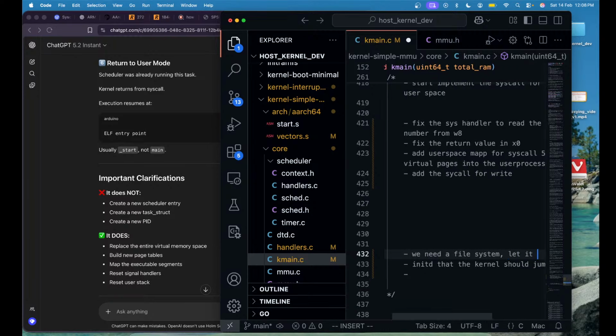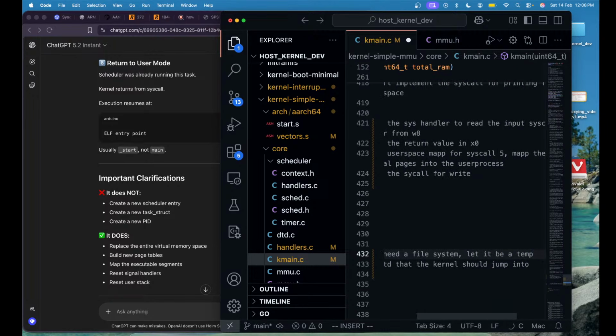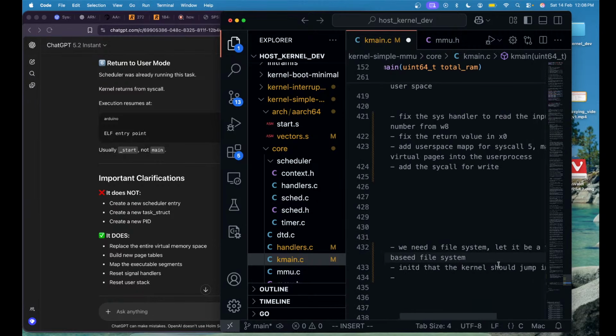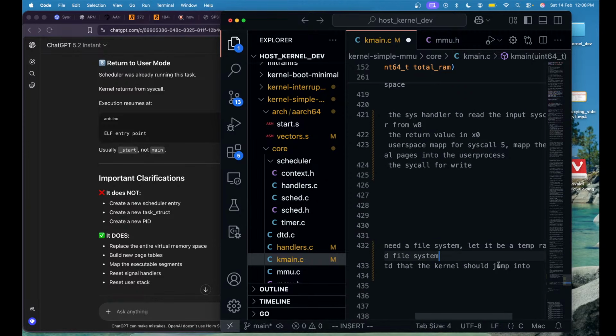Let it be a temporary RAM-based file system, and then we put the init in that, and that would be the actual first process. In our case, it's just going to be bash. So it's going to run and it's going to fork every other process as a child process.